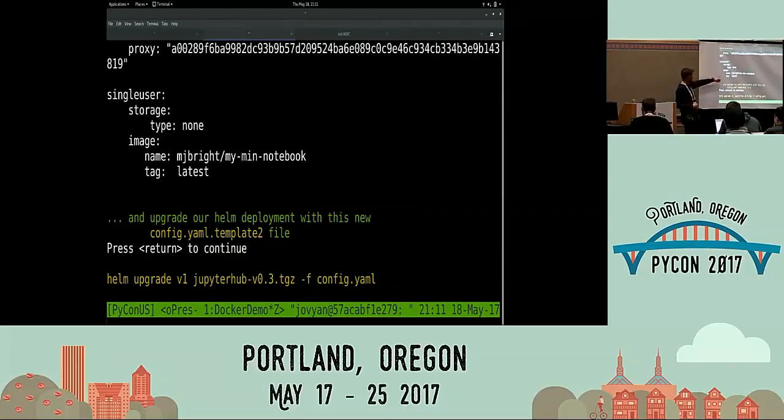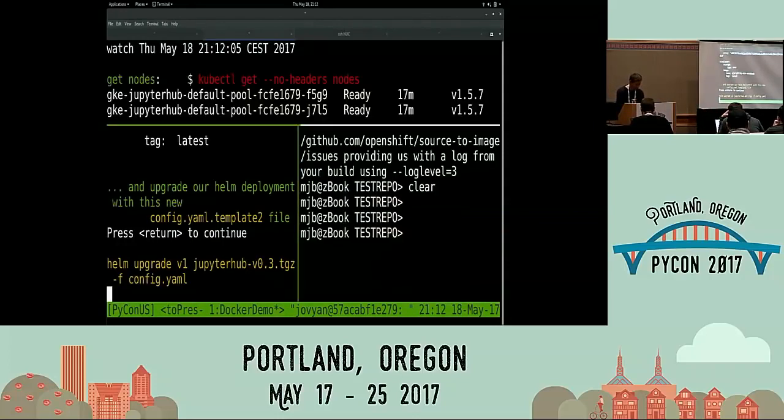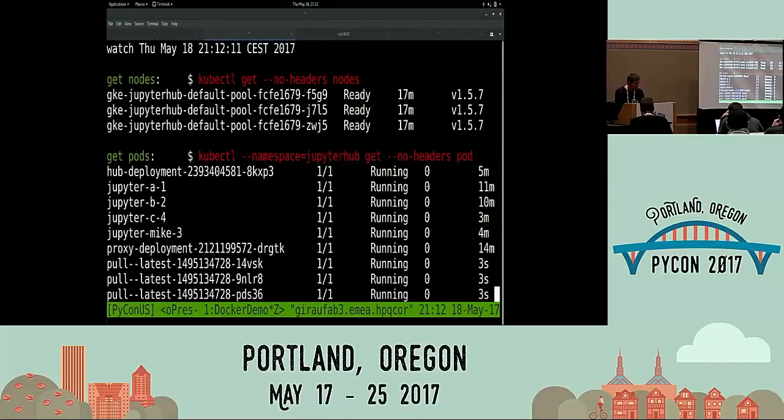So you can see now I'm referencing this new image, mgbright, with my min notebook. It's not the same one as we were running before. Okay, so that's going to take probably a couple of minutes yet to deploy. We've got those 3 pull pods still running, and after they've run, then we'll roll over to the new hub deployment.